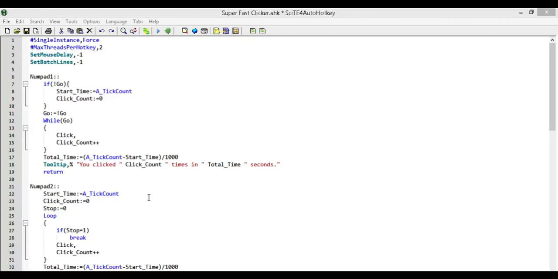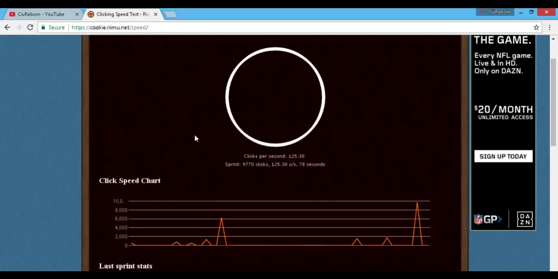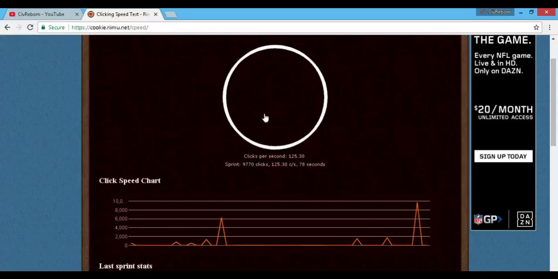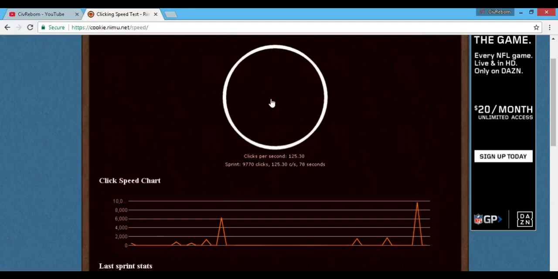Now I'm recording this and my recording software slows down my computer, so I'm probably not going to get the same kind of results that you get. So let me know in the comments how fast you ended up getting this to click. So here I have a surface. This thing is completely not going to work. We're going to be clicking so fast that I'm going to break this thing right away.